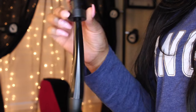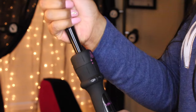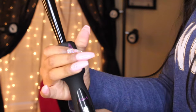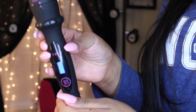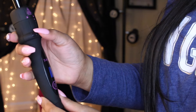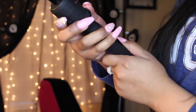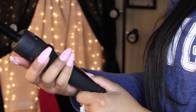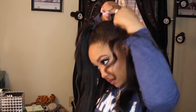I'm going to be using this reverse wand. It's smaller at the base and it gets larger on the outer portion. So you just want to snap it down in, and then you're going to turn it to lock it in so that it doesn't come out. It does also have a digital dial, so you can power it on and then raise up the temperature or lower the temperature however hot you want the wand to be. So really good, and it's a 5-in-1, so you get 5 different ones.